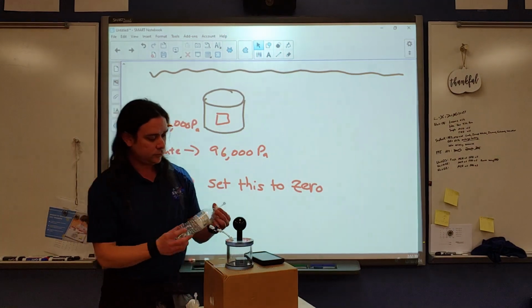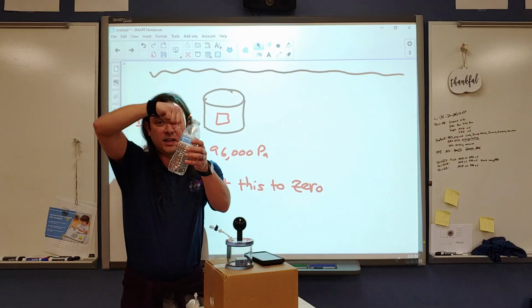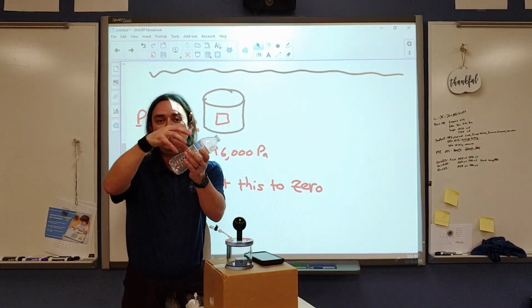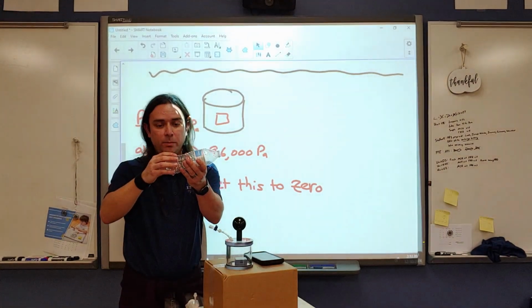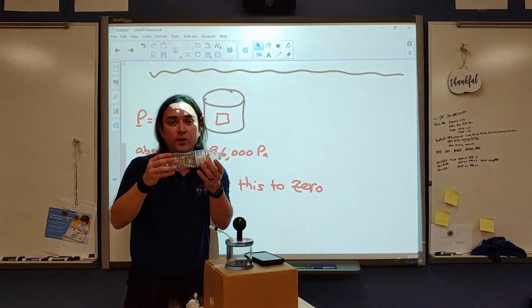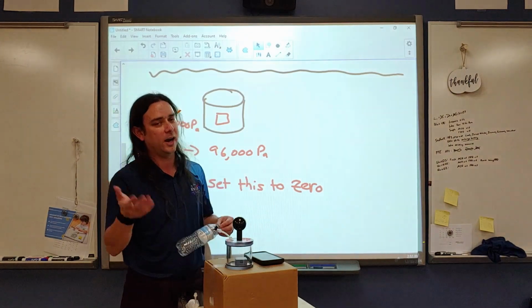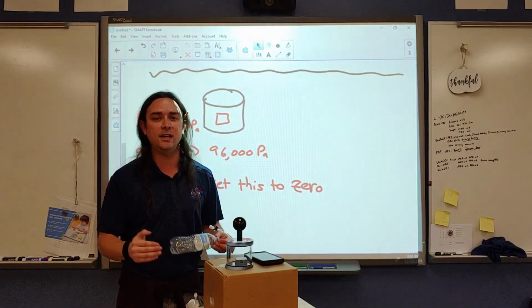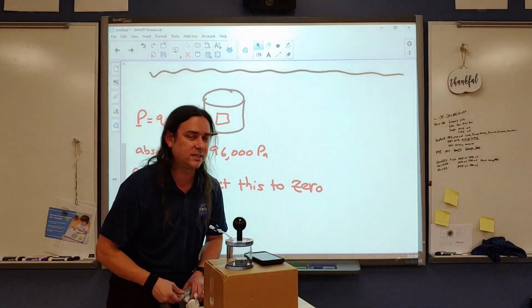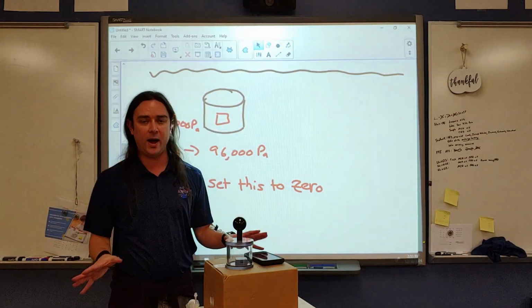So for instance, we've got this bottle, as we looked at before. It's not at a pressure of 0 on the inside, it's actually at a pressure of 1 atmosphere. I can squeeze it and it crushes just fine because it's not holding that pressure in any way, shape, or form. But it's not 0 pressure inside, it's 1 atmosphere inside and it's 1 atmosphere outside. If this were a car tire though, we would say that it has no pressure whatsoever because car tires are usually done in what's called gauge pressure. A lot of times gauge pressure is used when you're dealing with a pressurized system, and you're basically asking, what's the pressure compared to the surrounding area?